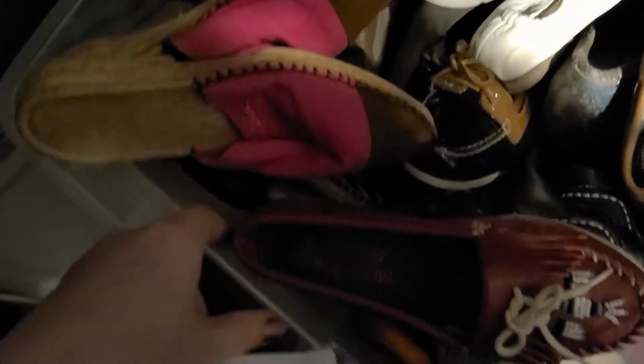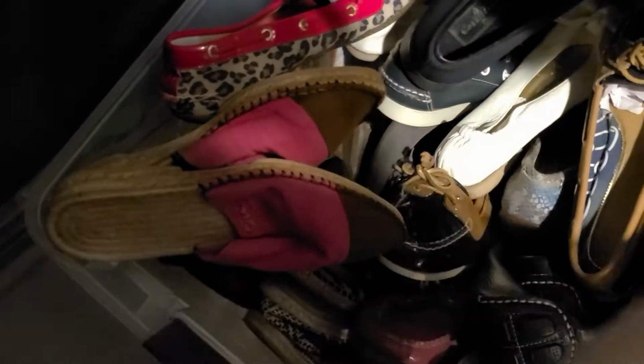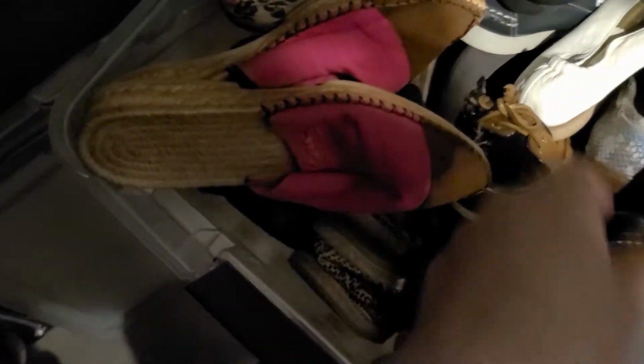So, but they took a little bit, probably because they're a smaller size. Let's see if it says the size. Yeah, so a size 6.5. But yeah, I still really like selling Minnetonkas. Those are my mom's favorite style of shoe, the Thunderbirds. So I do look out for those.